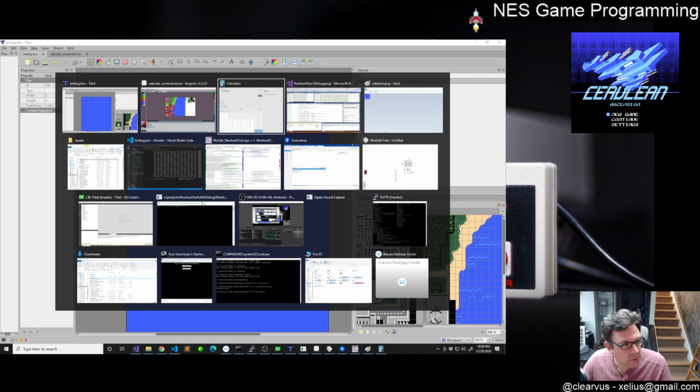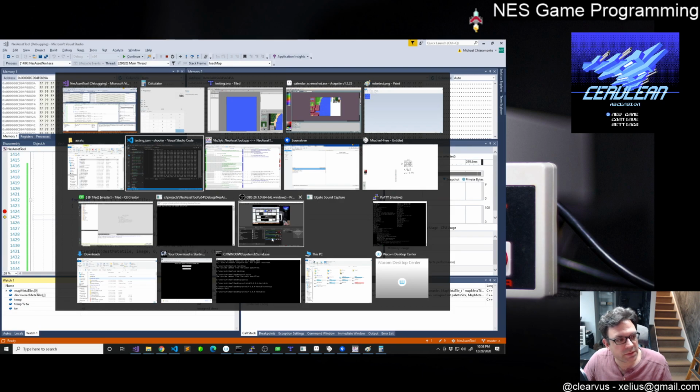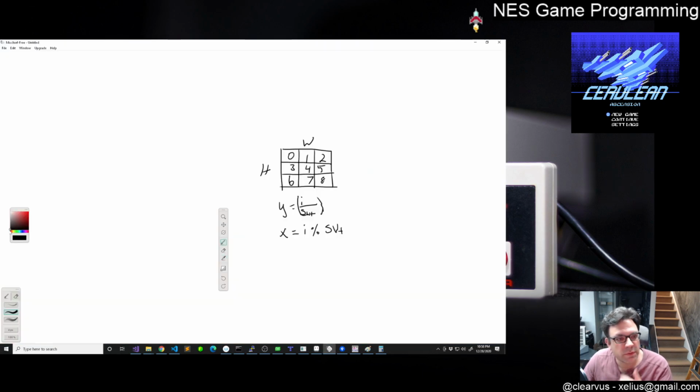72 is my... If the value... Let's do, if we do 3, right? We divide by 3 for that, we get 1 as our y value, and then we do a modulo of 3 against 3, and we get 0 because the x value is 0.